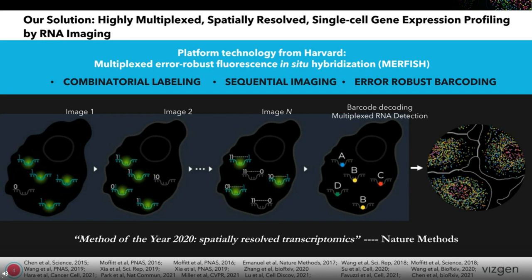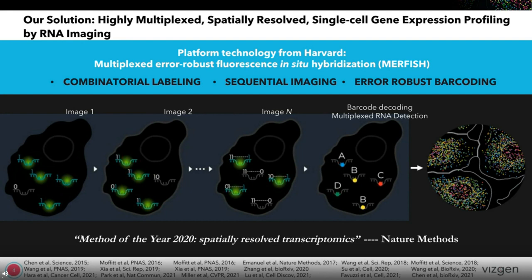To perform MERFISH, we use a pool of oligos which contain different barcodes to label the different RNA species. Then each barcode is fluorescently detected in sequential rounds of imaging, and the optical barcode generated from these many rounds of imaging, with 1 indicating fluorescent on and 0 indicating fluorescent off, will help to resolve different RNA species. In the end, it will generate spatially resolved RNA profiling data and give a physical picture for the cell or tissue of interest, as illustrated by the picture on the right, with colored dots indicating different RNA species and gray lines indicating the cell boundary.